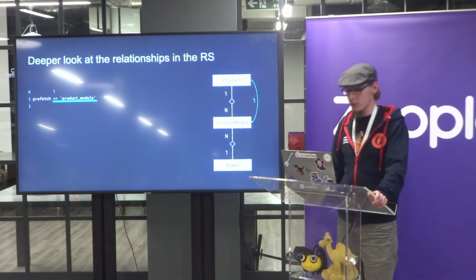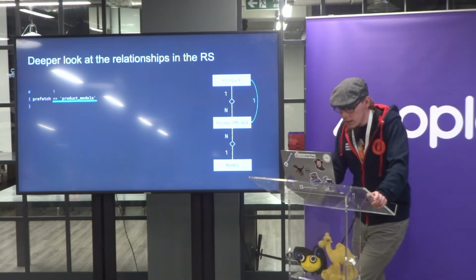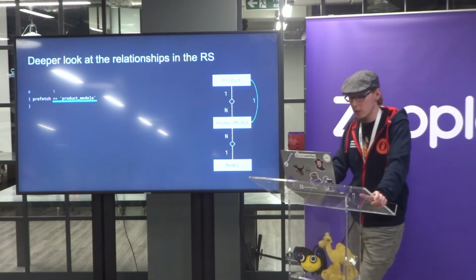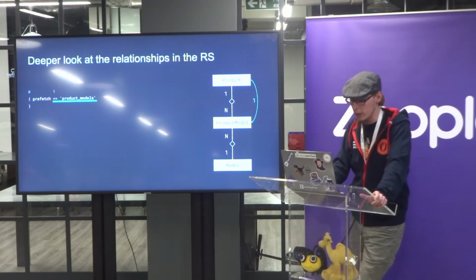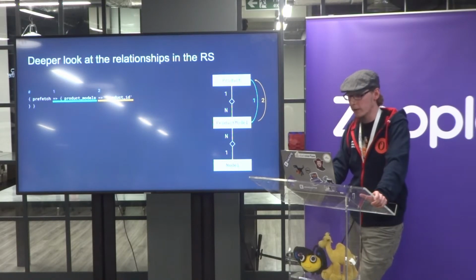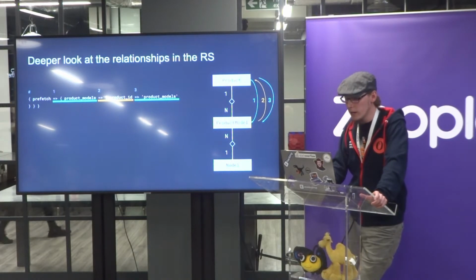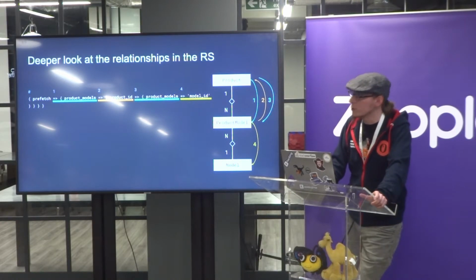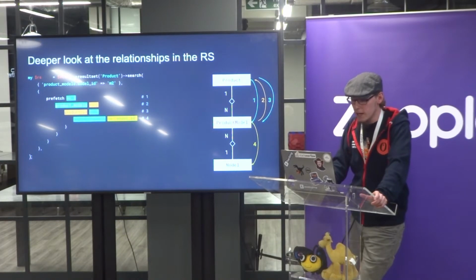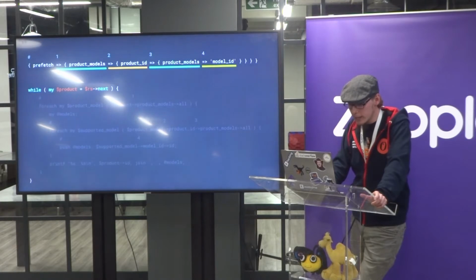And this is what it actually does. So we start with the product models relationship. We've already got the product, and there's this one-to-many relationship to the product model that we do. And from the product model, we go back to the product. And from the product, we get all the models that that product supports, and then from there, we can get each individual model. And we get this wonderful chain of things that is now very colorful. If we split that up, it becomes this. And now it's a bit less weird.